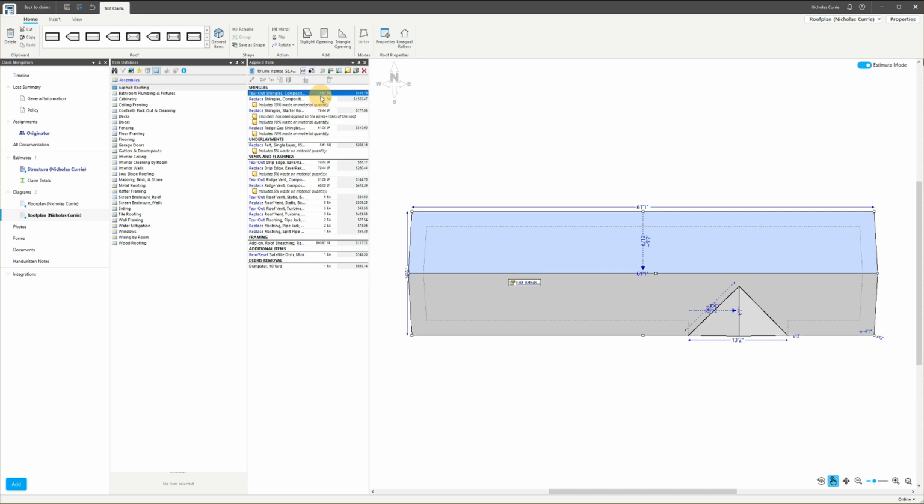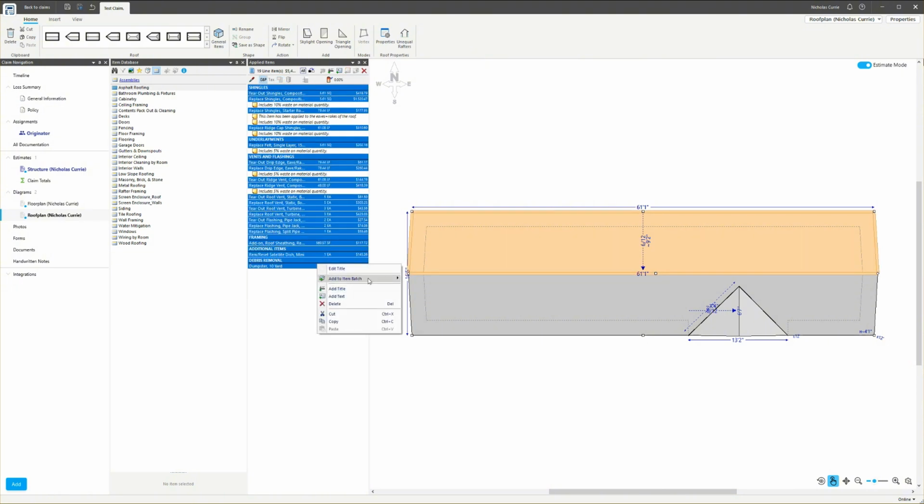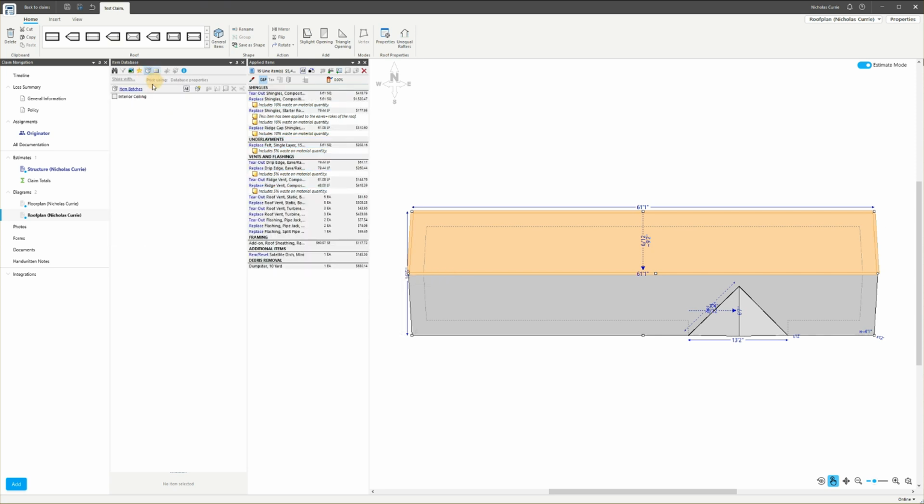Now again, remember, I dropped the assembly on half. Wherever you drop the assembly is where it goes. This is actually a good error point to show. I dropped that assembly only on 1 slope, so that's where it applied it. That was a fault of mine, but now you have an item batch. You can do the same thing, right? Save to the item batch or create your own batch.